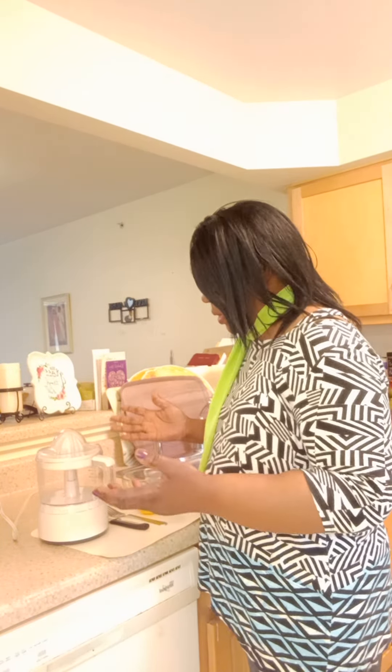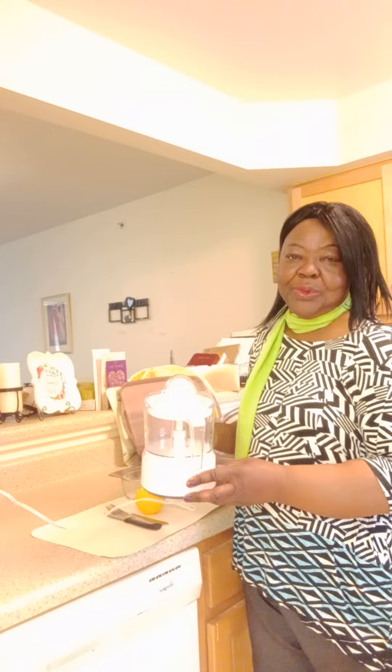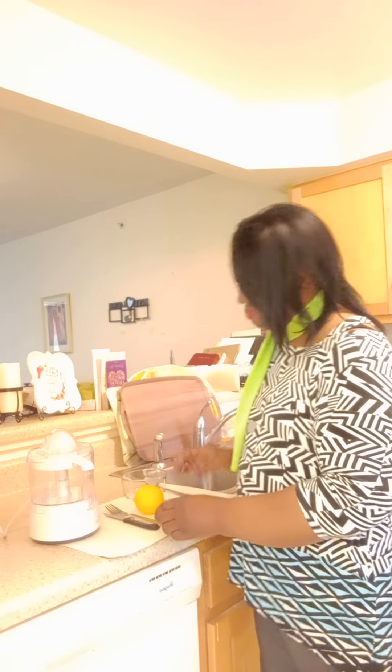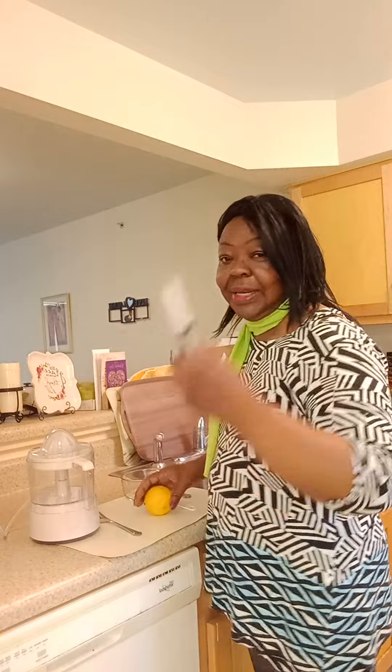So you want to juice a lemon. Sometimes these are a little hard, sometimes they're very soft. Yesterday I bought my handy juicer — $25 a pop. Did I need it? In reality, I had everything I needed at home: a regular eating fork, nothing fancy, nothing special about it, and a knife, of course.